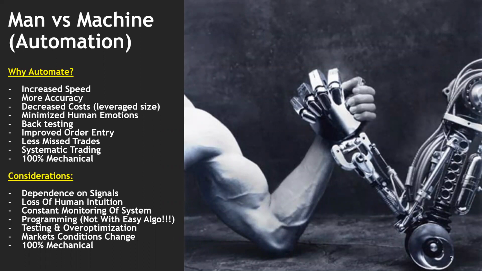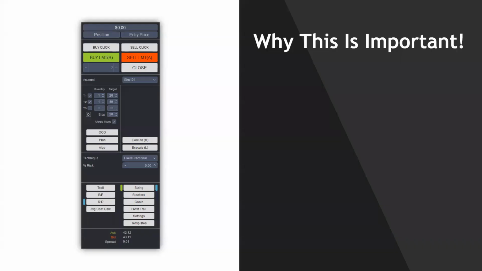So when the conditions change, you need to change with it. Your system needs to be adapted. You need to make sure that your mechanical application is monitored, because if not, you could have a really great week or a month, and then all of a sudden, bam, your strategy just blows up, and you're like, what the frick happened, right? And so this is where you just need to know the difference between automation and system-driven, rules-based discretionary strategies. So why is this all important?